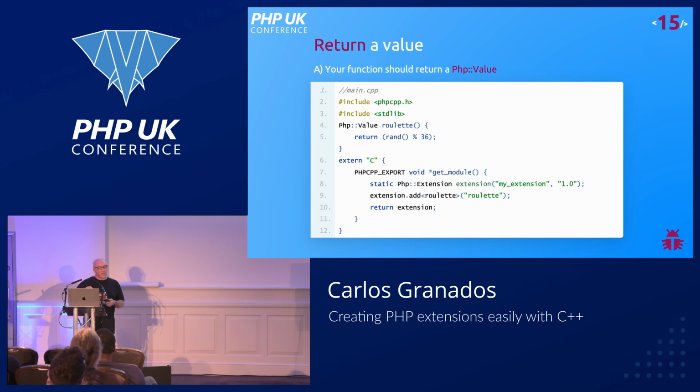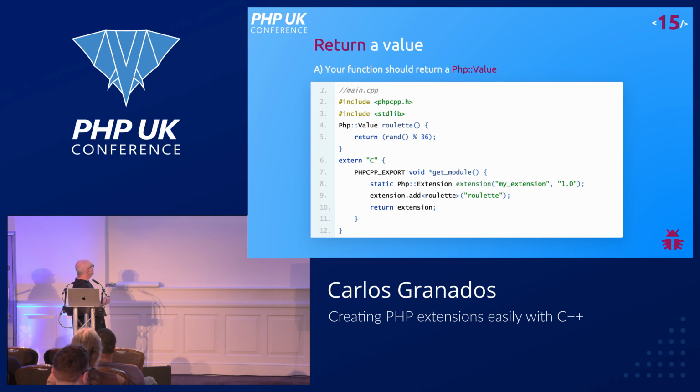One of these complicated structures that I told you about, this is going to convert this simple class that you have defined here into something that PHP can use. And it's intelligent enough to know the type of the things that you want to return and to convert it automatically. So for example, in this case, I'm going to be returning an integer, and then PHP-C++ knows that it's this, and when it returns it to PHP, it's going to be typed like a number, so that PHP knows what it's getting back when it's being returned.